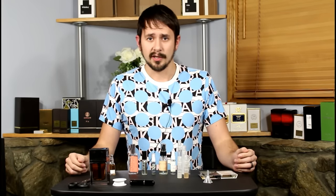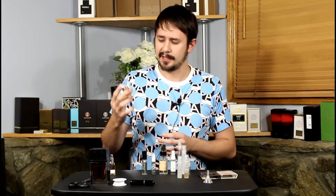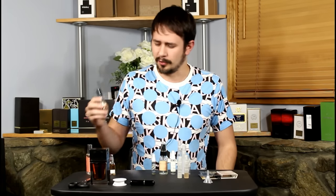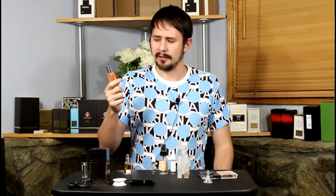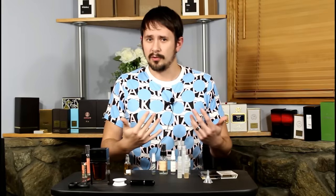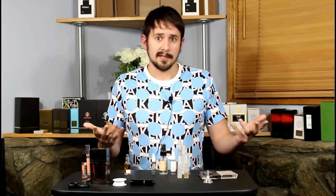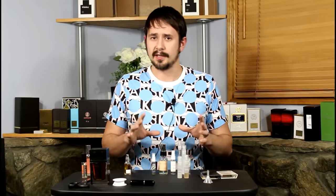Another option, depending on which fragrance it is, is that a lot of houses make little travel sprays. This is Atelier Cologne Pommelo Paradise, and this is basically a decant of Pharrell Williams Girl that I got from TJ Maxx for about six dollars. A lot of companies make bottles in this size — like a one ounce, 30 milliliter bottle. John Varvatos, for example, has travel sprays. They're usually made specifically for travel, easy to pack, and a lot of times come with a hard plastic case instead of glass so you don't have to worry about shattering.